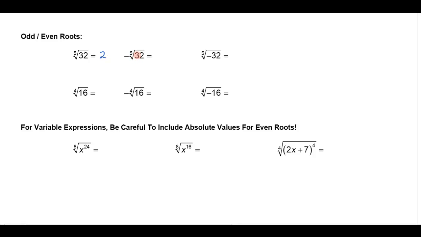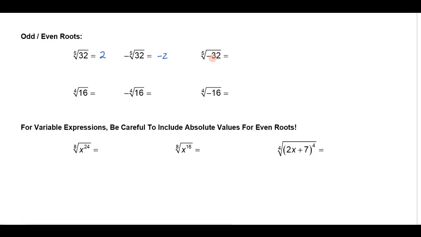And then the fifth root of 32 with a minus sign in front, well, that's just what I did over here. I just stick a minus sign in front of it, so that would be minus 2. Again, because 2 to the fifth is 32. And then if I stick a minus sign on it, I get that.